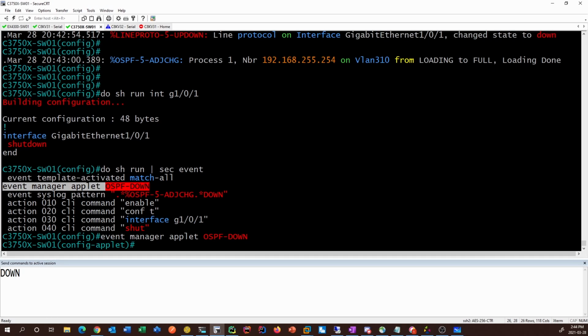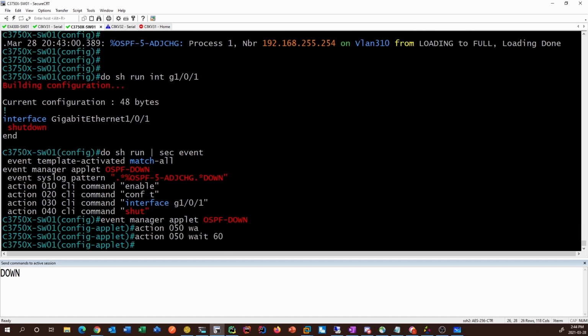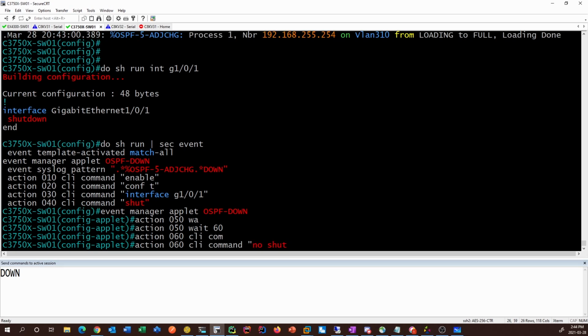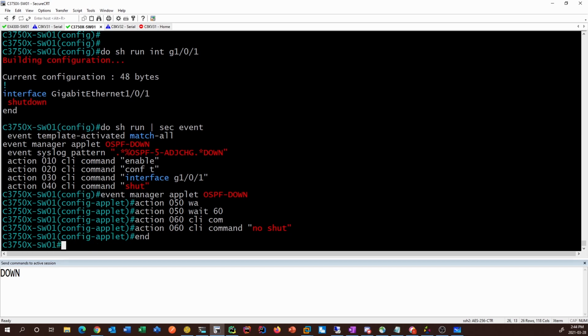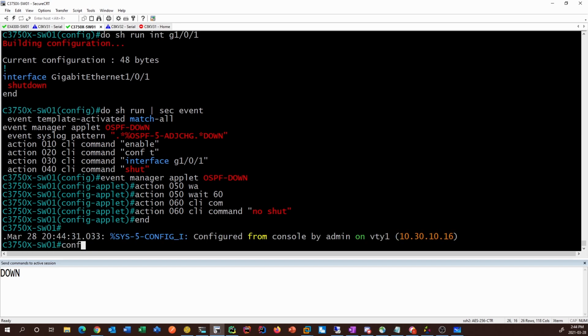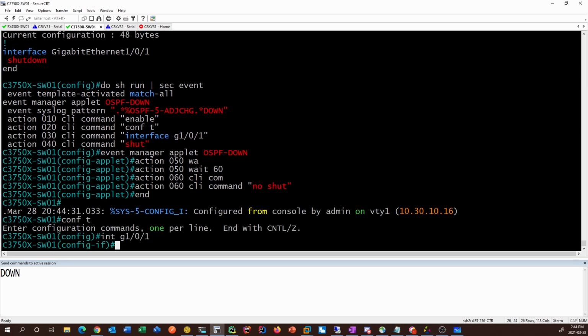We're going to shut it down, and then action is we're going to wait 1 minute, and then action 60 is going to be CLI command no shut. So we're going to unflap it so we can see the whole deal.